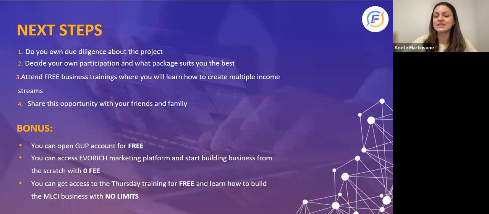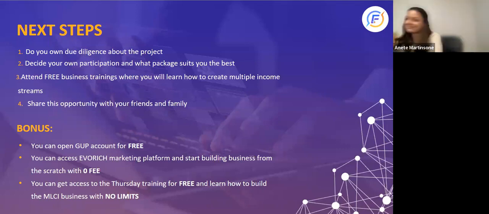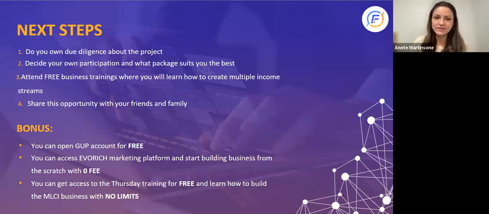Who else would be interested in this opportunity? See what they have to say. And as a bonus, we get to open a Global Unit Pay account for free instead of paying $9,000. I think that was what I saw on Google. This is the amount that normally you would need to pay to open an account in Switzerland, around $9,000. Here you get it for free. You don't even have to go to Switzerland to open a bank account. You can do it online.